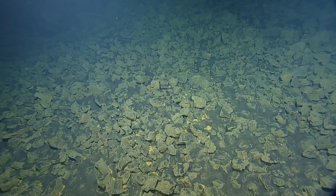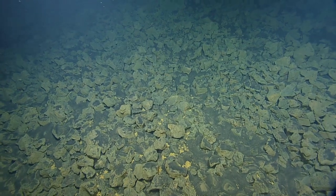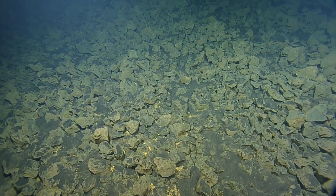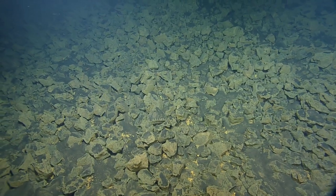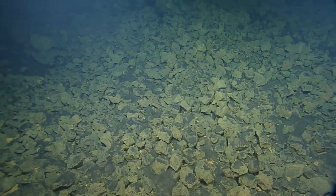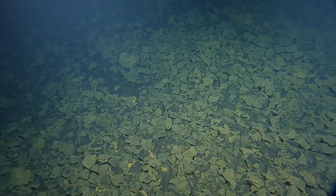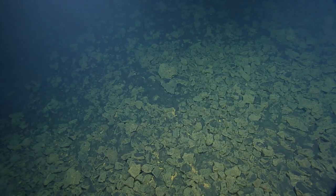Larry, do you have a preliminary idea or hypothesis about what these periodic little deposits of white might be that we're seeing? White or yellow? I'm seeing yellow there. But what do you think those are and what causes them? Well, I think the yellow we're seeing are more the sulfides that have been precipitated, which we see quite ubiquitous on the upper part. And here it's just larger pieces of it that have accumulated down below.